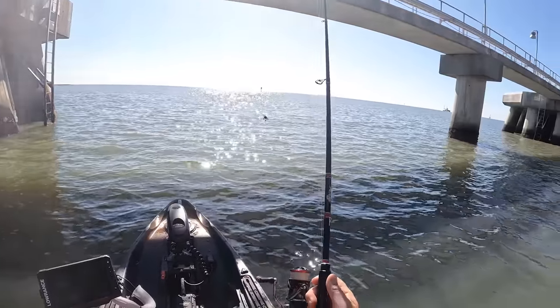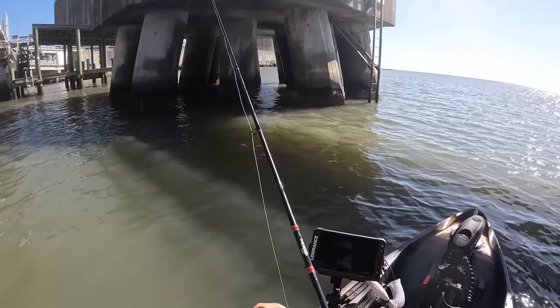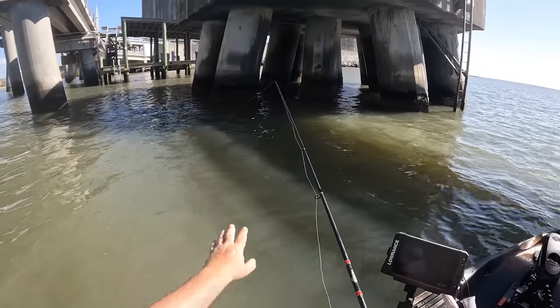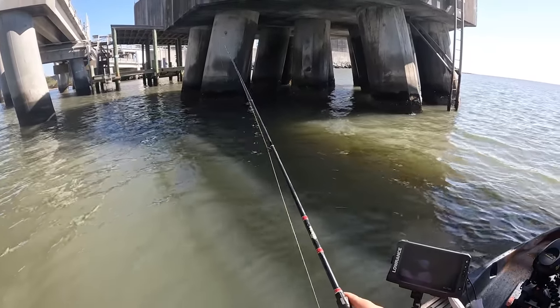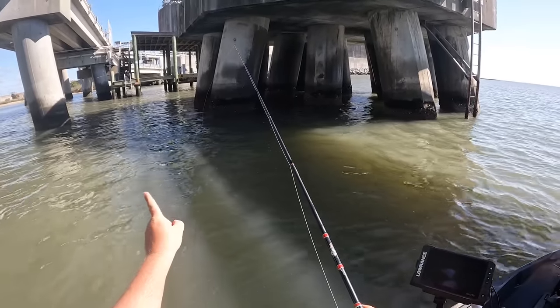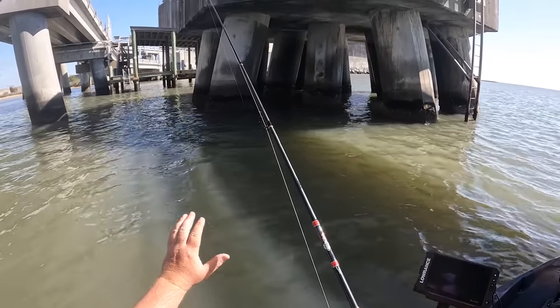I do have some scent on me if I need to use it, but I have not put any scent on these lures yet. I'm just going to let that Cranker Crab get all the way down to the bottom. Once I feel like it's there, just give it a couple little twitches, let it fall back down. Really, with these crabs, that foam claw kind of sits down on the bottom in that current.